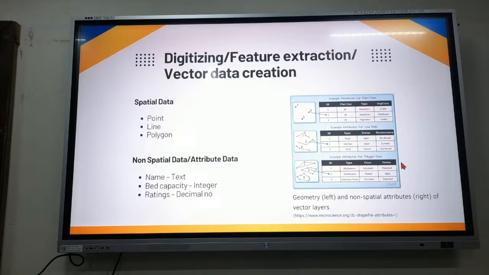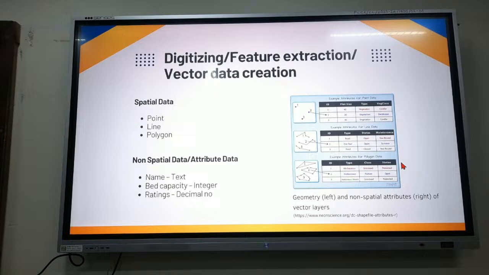Okay. So we will create point data set, line data set and polygon data set. Now all these are vectors, right? So as I mentioned to you, whenever you collect vector data, there are two aspects. One is the geometry and other is, I'm waiting for the answer. Geometry and attributes, right? Geometry and attributes.